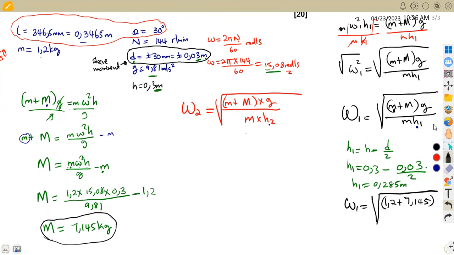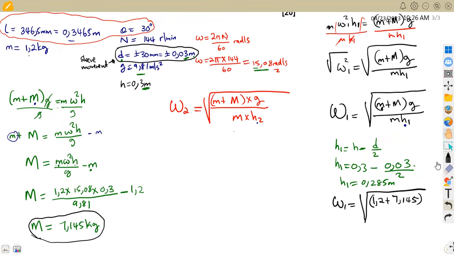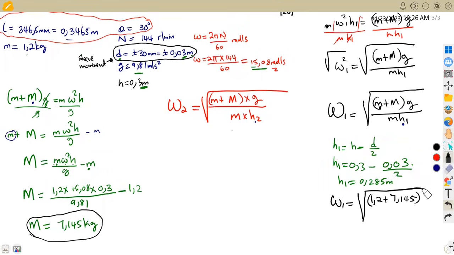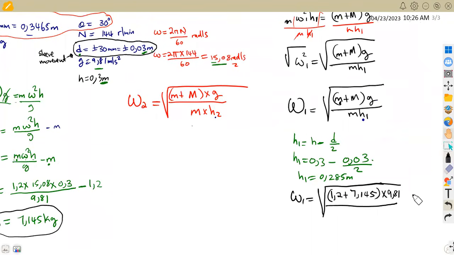In this case, we're just going to multiply by the gravitational acceleration of 9.81. We do not subtract anything in this case. If you are given the frictional force, you subtract it from the numerator, but we do not have the frictional force. So we are just going to have up to 9.81.